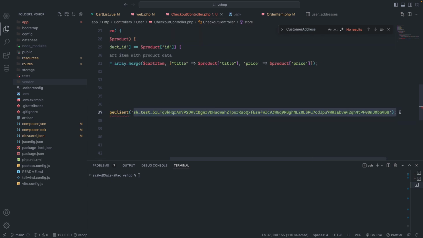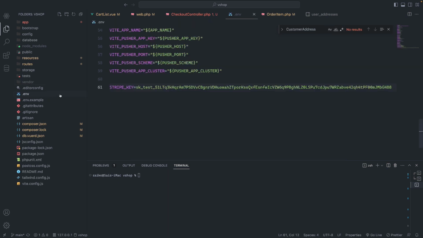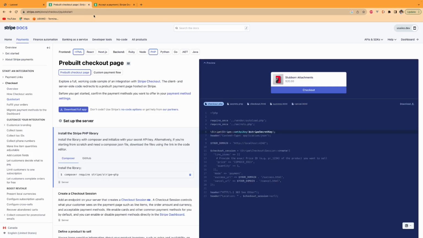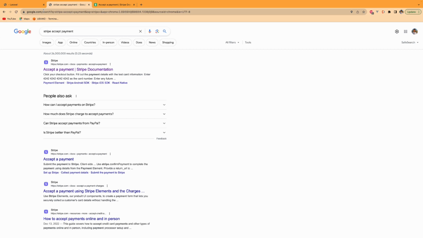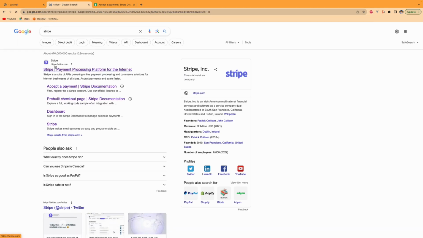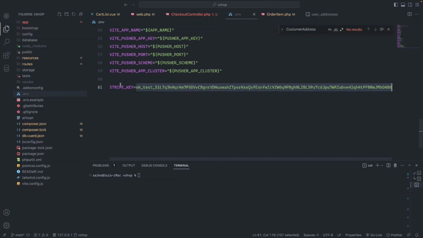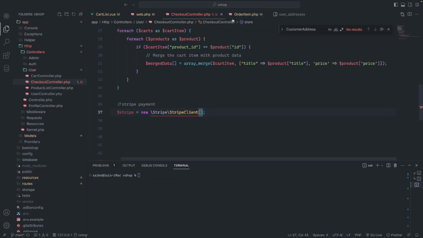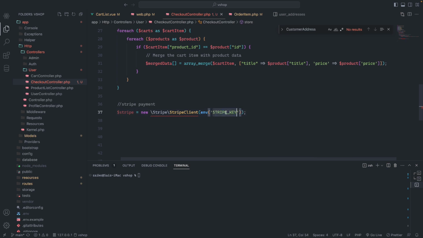So instead of using the secret key directly in here, for a security reason, you should use the Stripe API key in here. Okay, Stripe key, and then you copy the Stripe API key from the Stripe server, like stripe.com, as I showed you. So you need to log in to your dashboard, and then in developer you will see here secret key. Okay, you copy and you paste it here. So after that, you can use env and then the Stripe key. Okay, this Stripe key will be used.